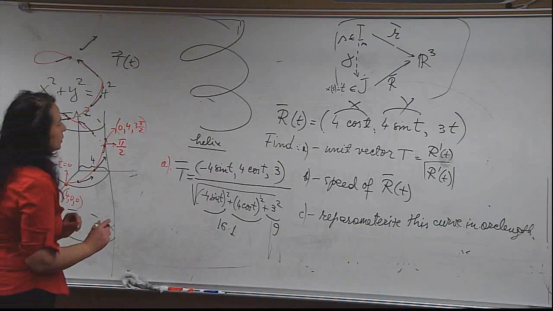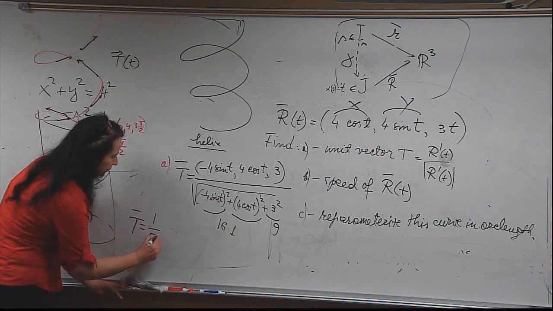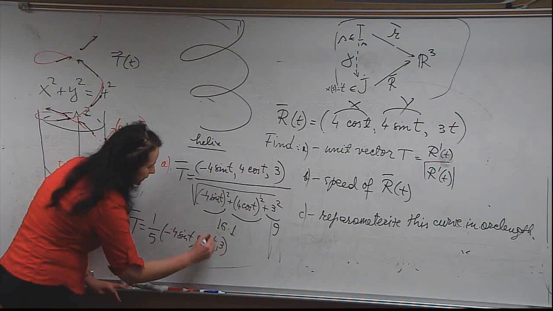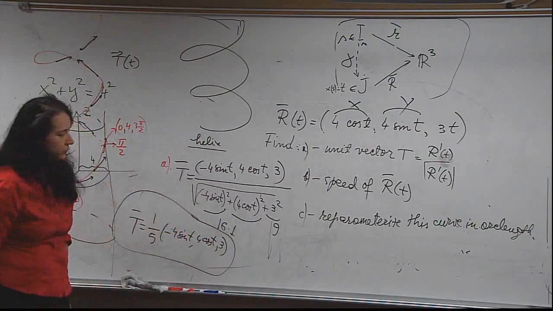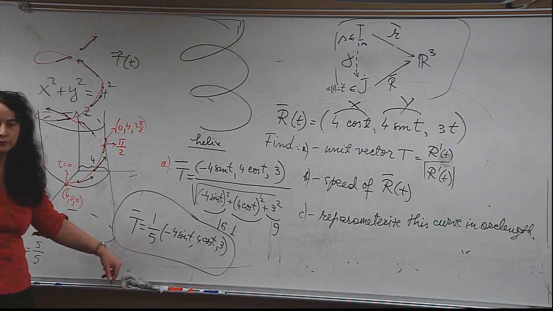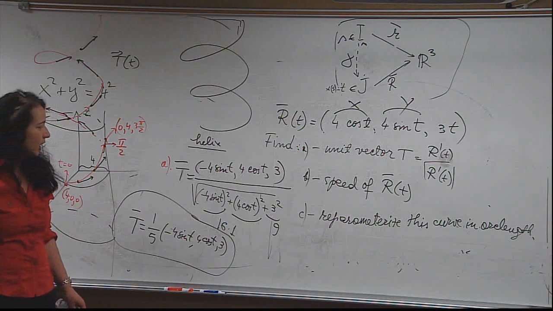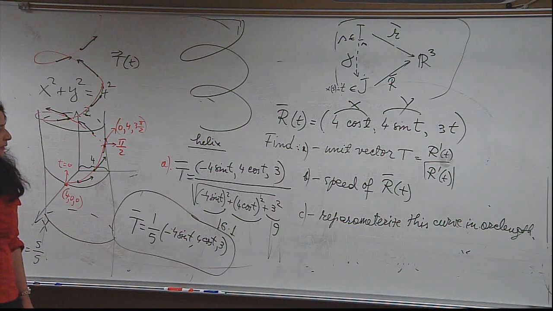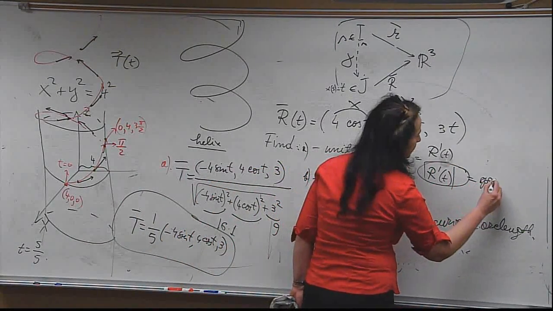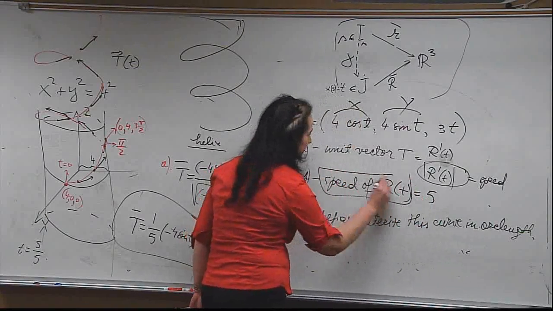All right. So T will simply be, if you don't simplify, 1 over 5 times minus 4 sine t, 4 cosine t, 3. In the final, it wouldn't be a big deal, I would still give you partial credit. But what if we raise this as a multiple choice? Then you have to be able to find where the 5 is. What is the speed? Where is the speed hiding? It's exactly the denominator of that. This is the speed of the curve in t. And that was 5. You told me the speed was 5, and I'm very happy.